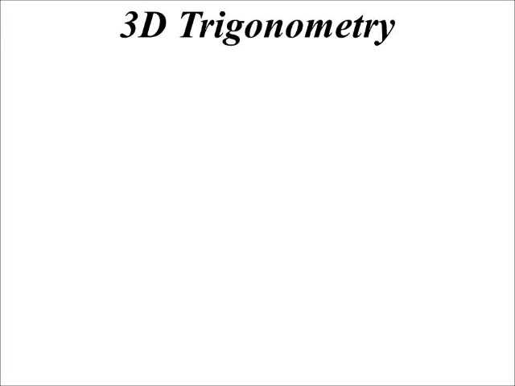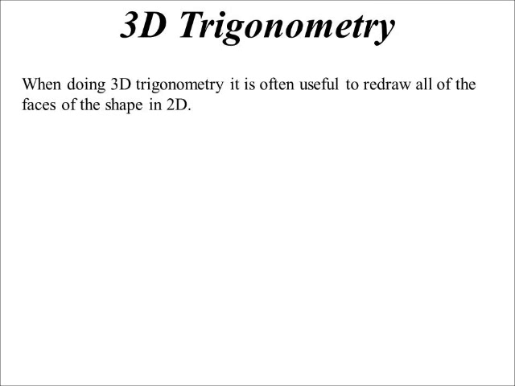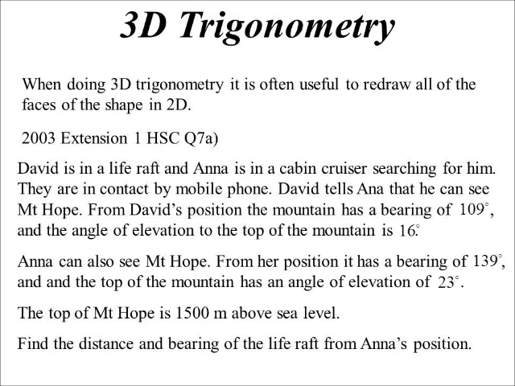3D trig. Now 3D trig, by the way, is extension 1. Whilst the rest of the trig that we're doing was just review of basic trig, you won't see a 3D trig problem in a 2-unit paper. Now, 3D trig can often be hard to visualise, because sometimes the diagrams play visual tricks with you. I often find it useful to redraw the different sides in 2 dimensions and then try and link the shapes together. It was quite a good question back in 2003.